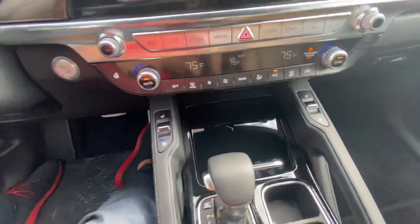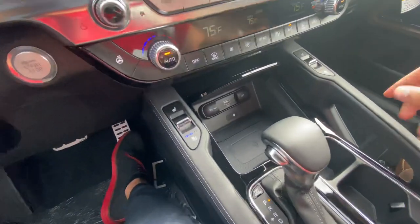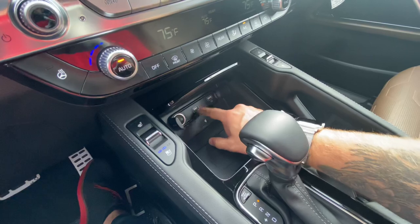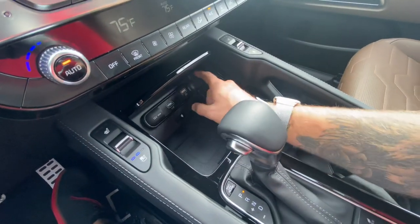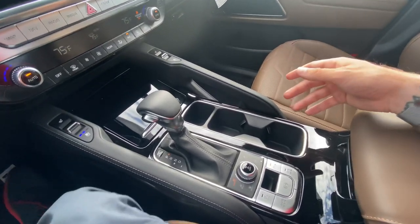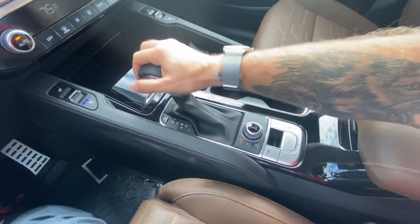There's some storage down here with a piano black finish — let it bottom out and you can see nice storage space as well as wired charging. There are two USBs — one also does data — a 12-volt, and a wireless charging pad right here as well. All doors need to be closed for that wireless system to work — probably a safety feature. Storage, cup holders with pressure tongs, and the shifter with a nice leather-wrapped feel.